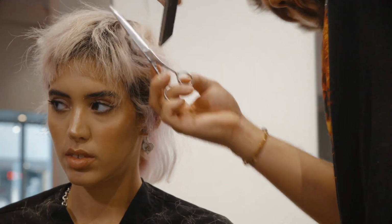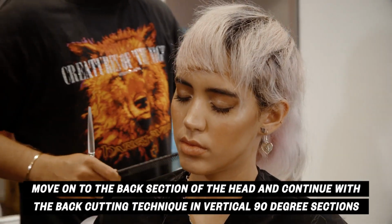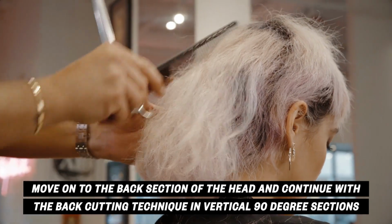You start to understand the haircut. Then you're gonna start the back. This is the last piece.